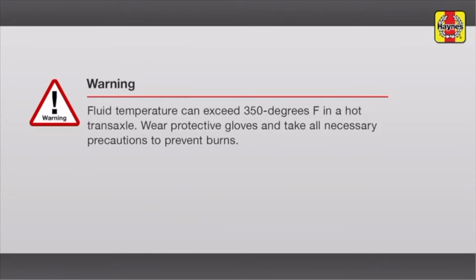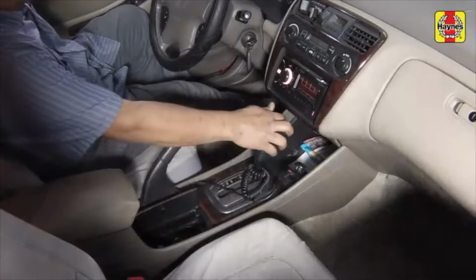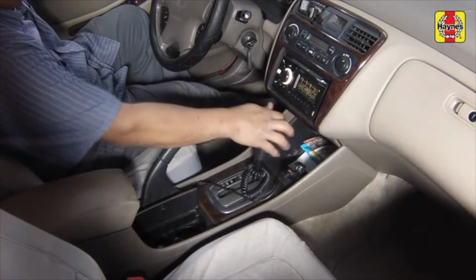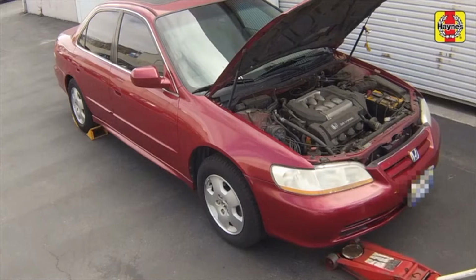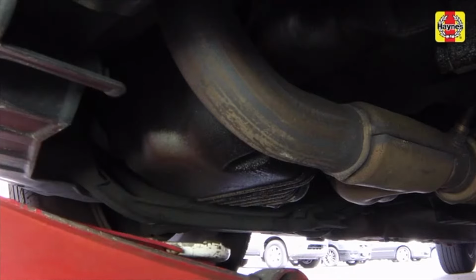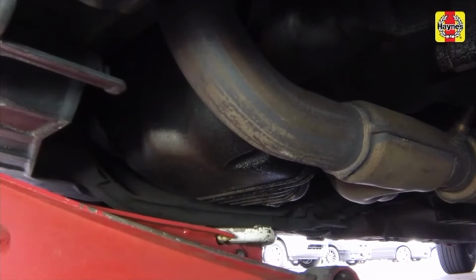Warning: transaxle fluid can exceed 350 degrees Fahrenheit in a hot transaxle. Wear protective gloves. After the vehicle has been driven to warm up the transaxle fluid, park the vehicle on level ground and turn off the engine. Raise the vehicle and support it securely on jack stands.